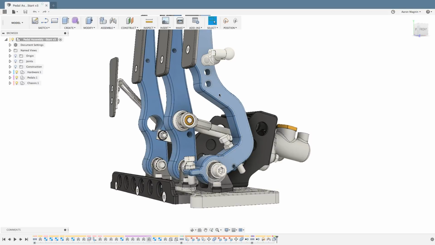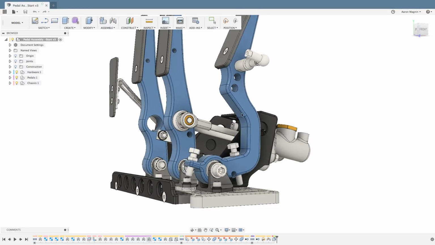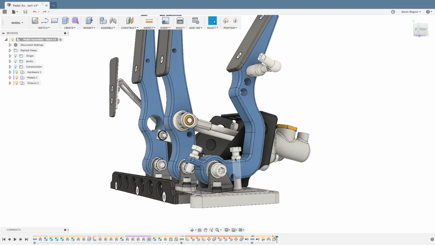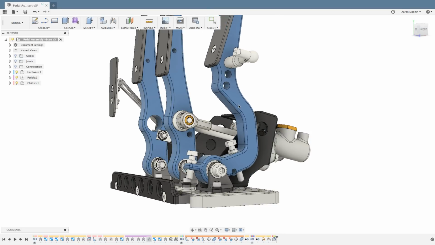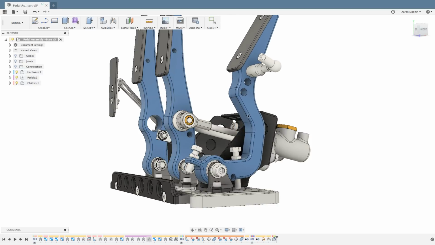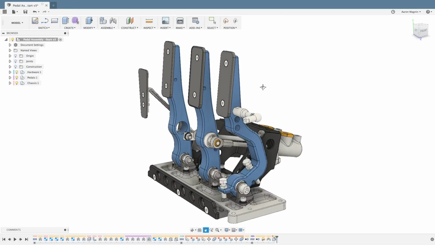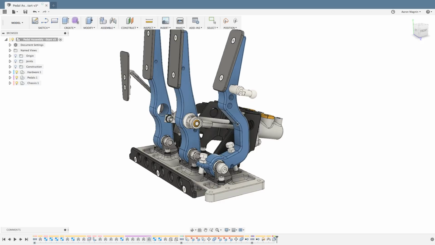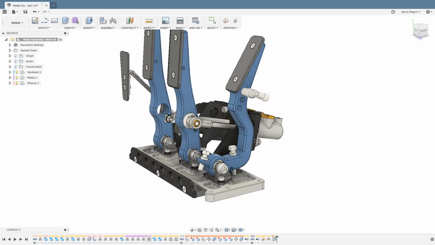And as you'll notice, what we're going to be focusing on in this case is the accelerator. It does have like limiter bolts. I'm not an expert on cars and race cars specifically, so I'm not going to pretend to know what those are for. But what I want to simulate in this case is when it bottoms out, and the driver's still exerting force onto it. I mean, this guy's trying to go real fast, right? So when the driver's still exerting force and it's bottomed out, what happens? How is it going to react? Is it going to be strong enough to withstand the forces that we're assuming that the average human can exert on this? So that's the problem statement.